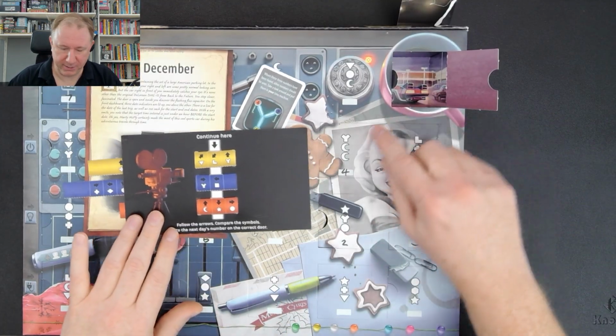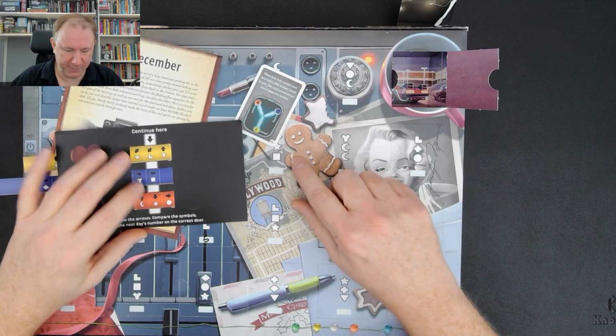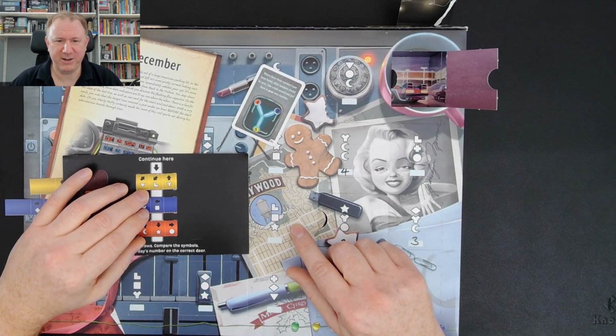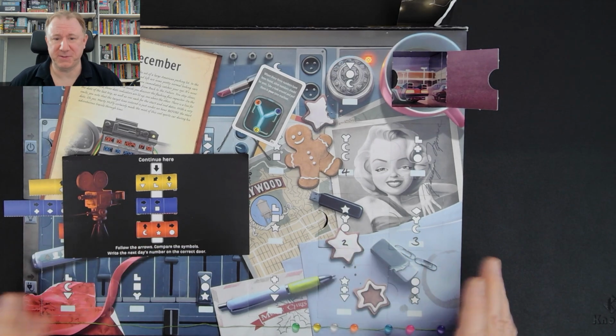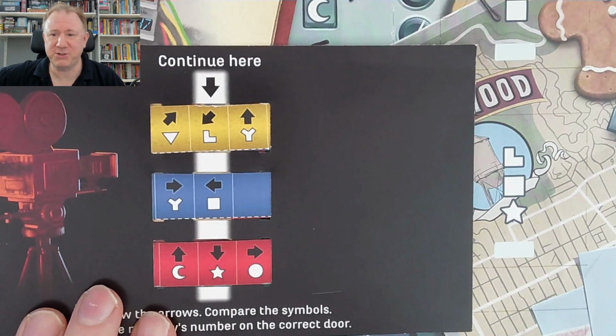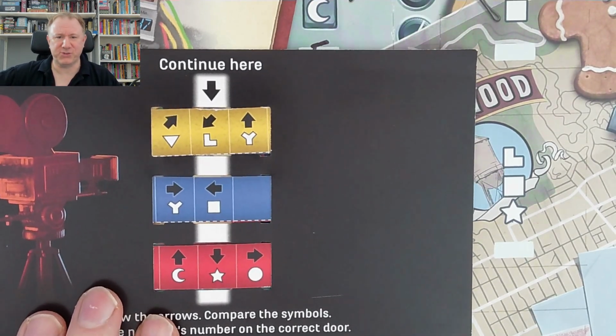Okay, it's conceivable we're going down, left, left and down. Honestly, L square star. I'm incredibly disappointed by that. I shouldn't go overboard in saying that. I'm sure the puzzle's fine. I'm just bitter because I couldn't do it. But honestly, I think there's no shame in not being able to solve that, because that's really obtuse.